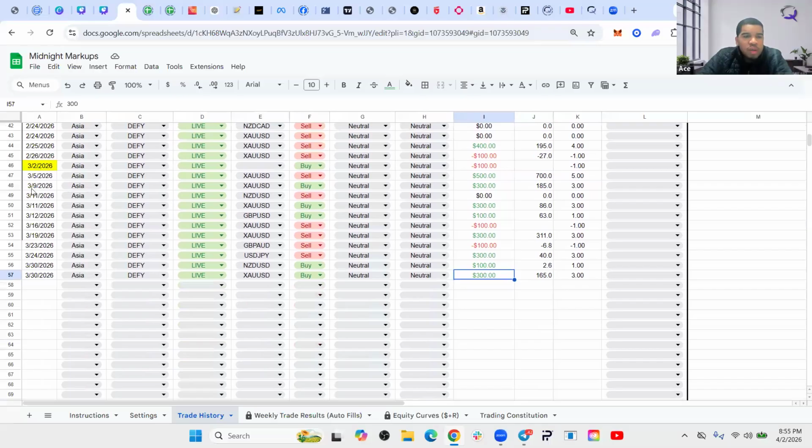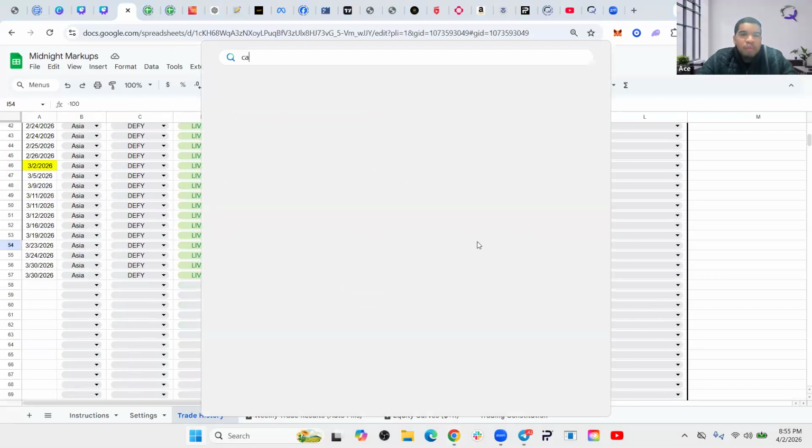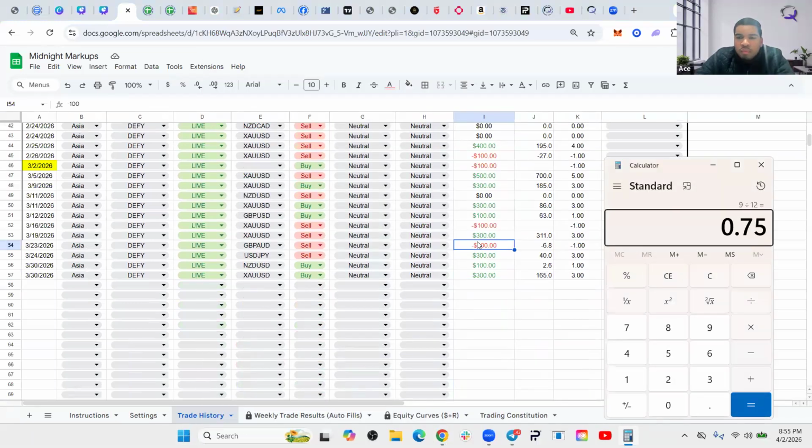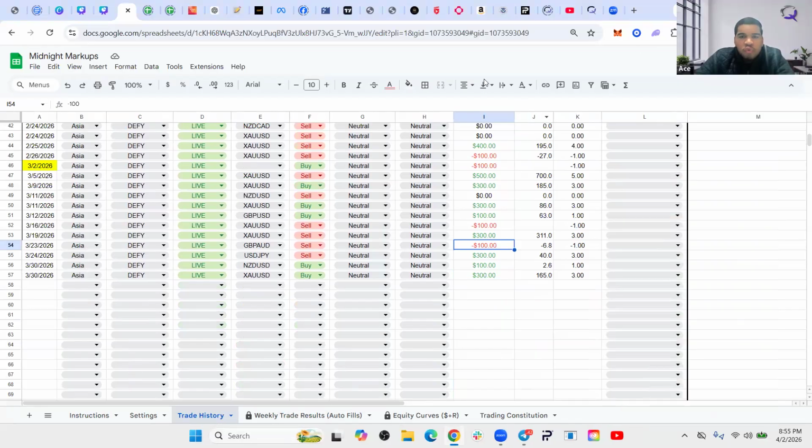Let me take my trades. 1, 2, 3, 4, 5, 6, 7, 8, 9, 10, 11, 12. We took 12 trades, and we had 3 losses. 9 for 12, all using DeFi. 75% win rate using just DeFi. And y'all have seen everything I've traded. This isn't just my own trades, I trade on my own time. This is everything I've called out.